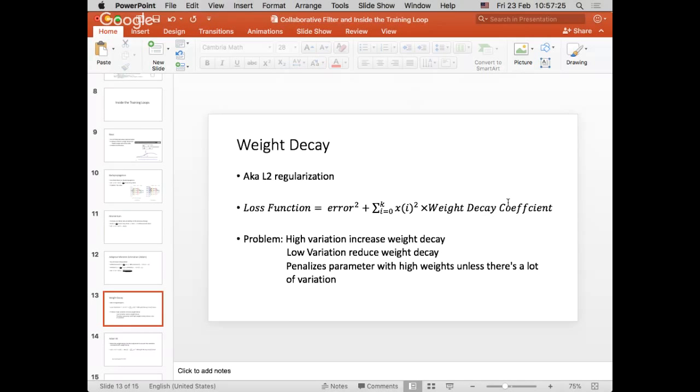So we want to keep the terms in W fairly small because, like we saw earlier, we don't want very jagged polynomial functions, because they're going to be able to fit noise and not a general trend that we expect to see from data. There are several different forms of regularization.